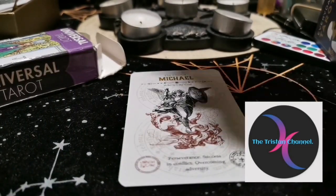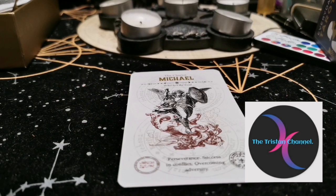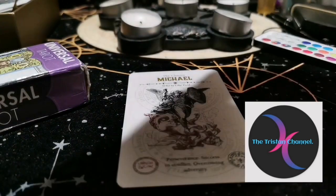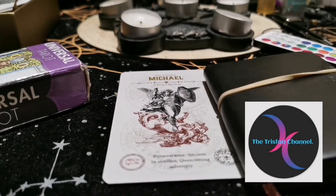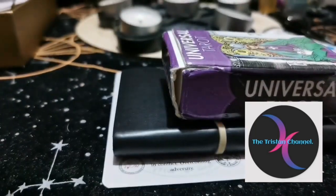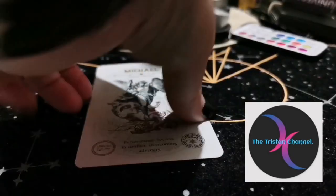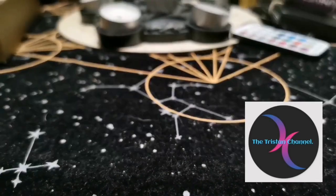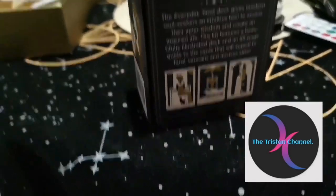The ones I've got are not all that bigger than a matchbox. I mean, this here is an A6 pad. So that set I've got there is just a little bit smaller than an A6 pocket notepad. That's the same standard size as one tarot. So if I try and get this up a bit, there you go.